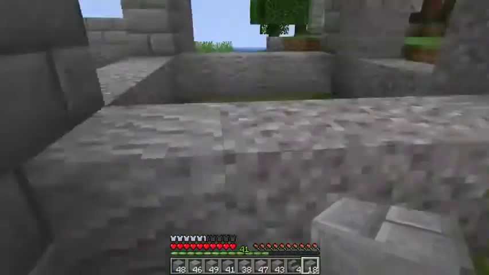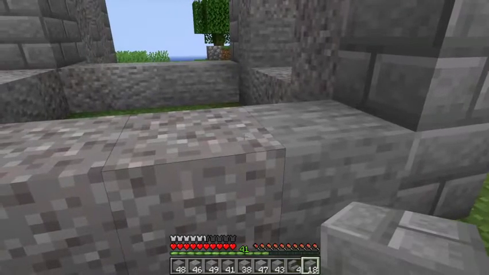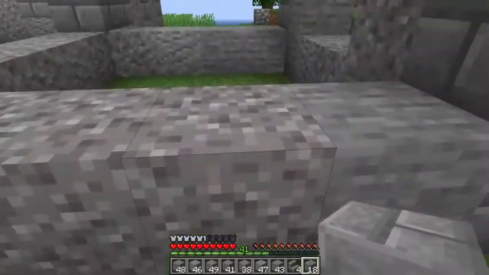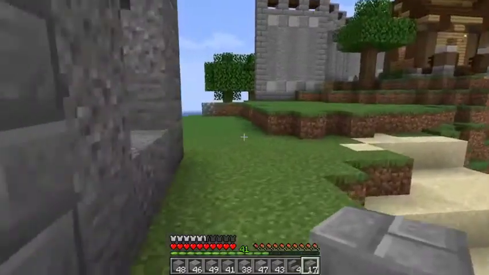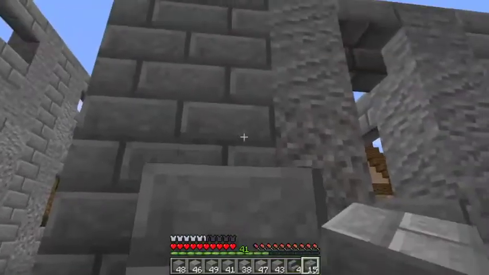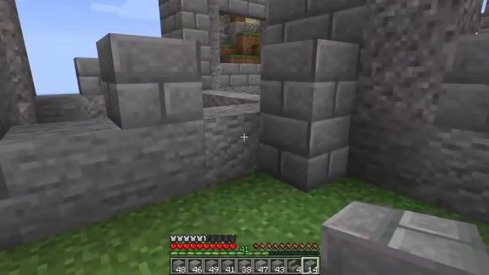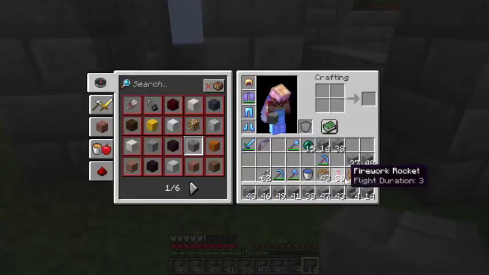Like there's a window right here. Off center. Interesting. I think it's because there's supposed to be a little pillar right here. So when you look at it, it looks center, but it really isn't. It works. Walls.